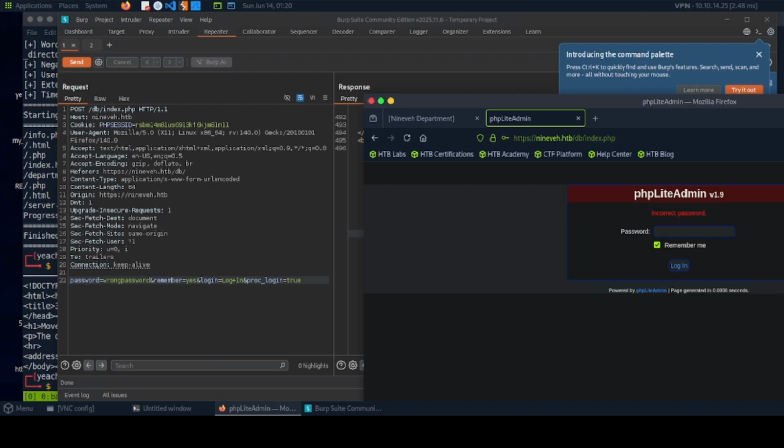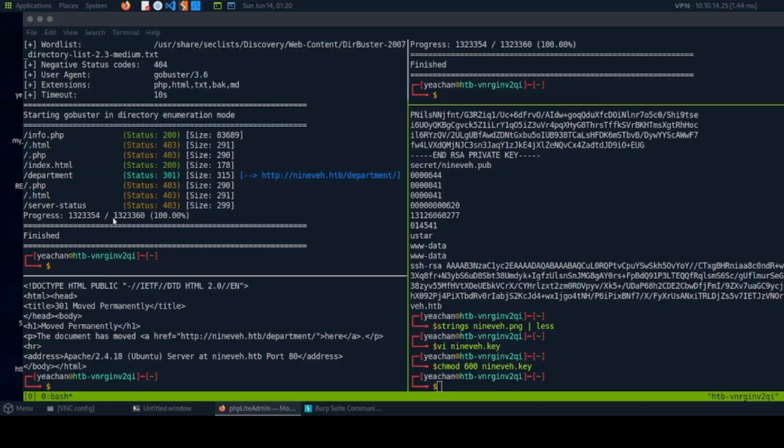Hydra. So we can build a Hydra command together. I will use Hydra here. Since there is no username, I will just put a random username here.